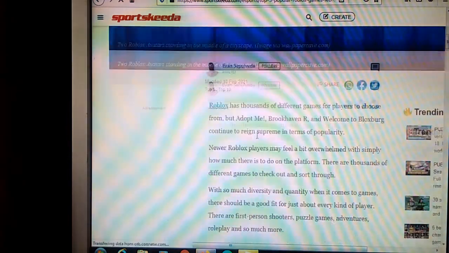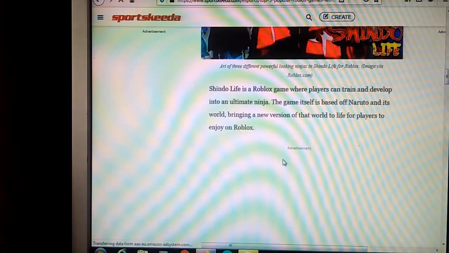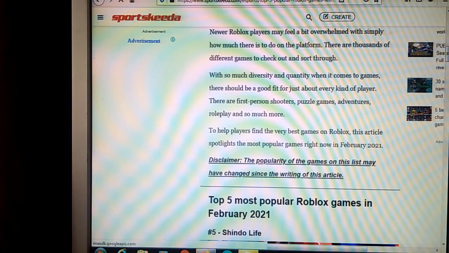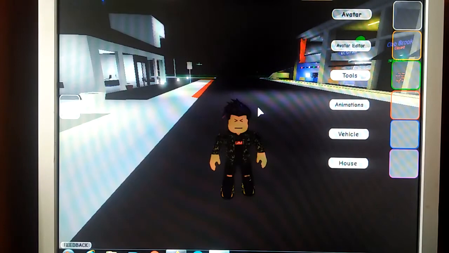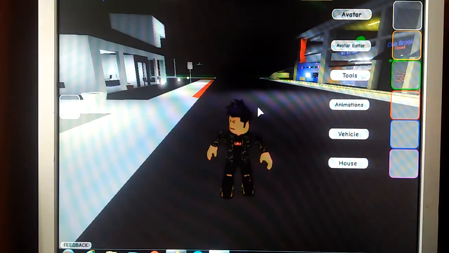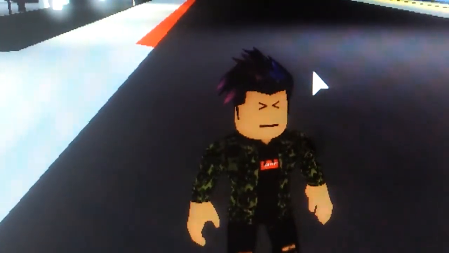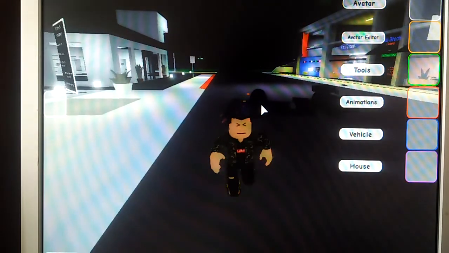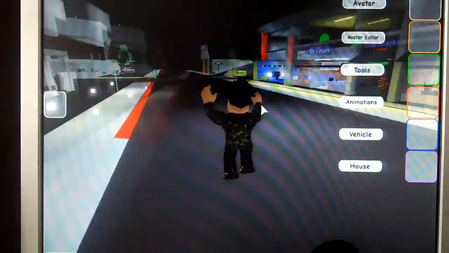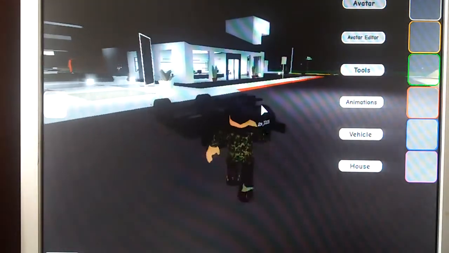So the first top 5, more Shindo, that is Shindo Life. Wait, never mind, but it showed yet. So we're just gonna join our game. So guys, we are downloading, and I don't know why I have this face. I know it's annoying, but I don't even know how I have it. It's like maybe someone hacked into my account, but I don't know who it can be.